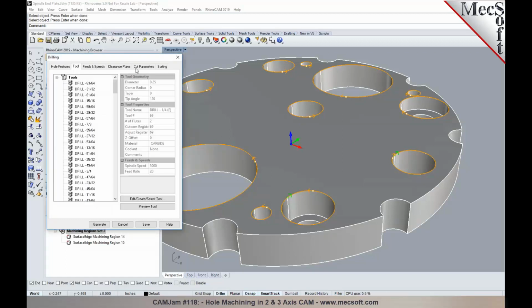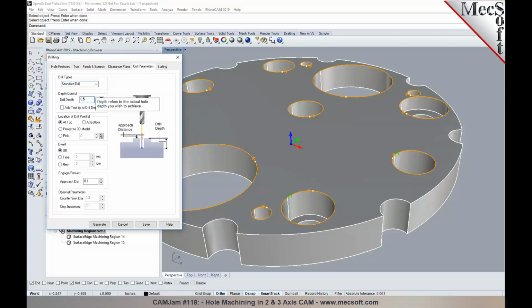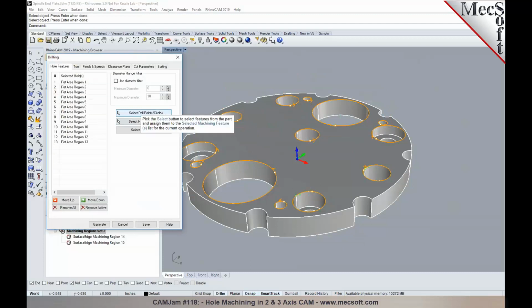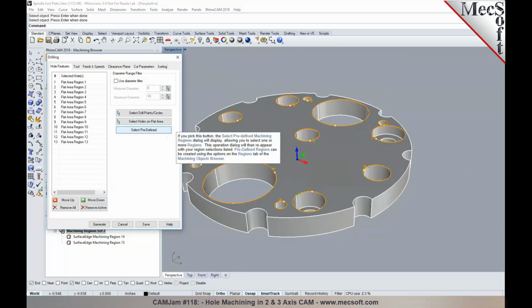You then specify your tool, specify a cut depth in here, and then create your toolpath. So we talked about drill point circles using points, circles, face edges, flat areas, and predefined regions.